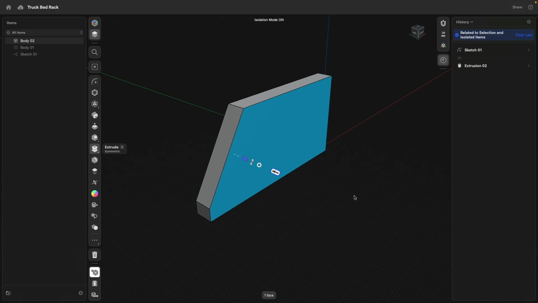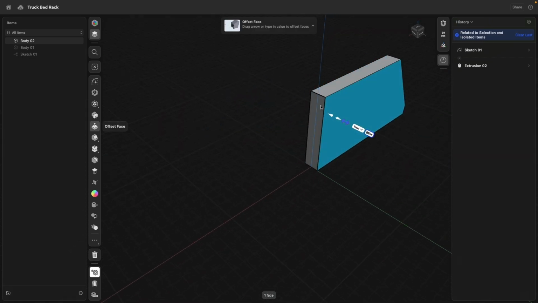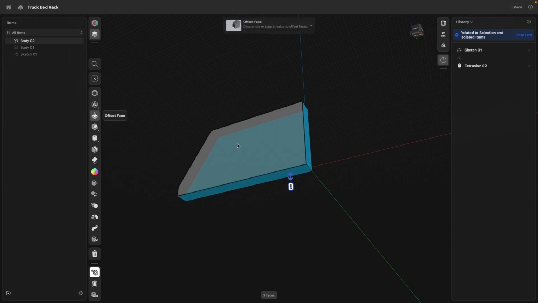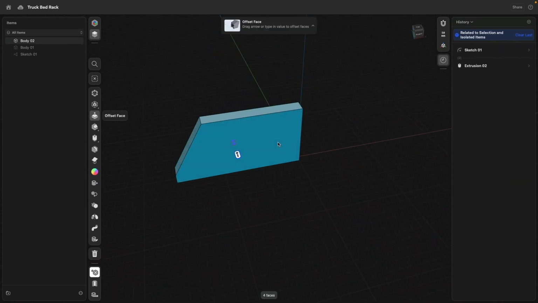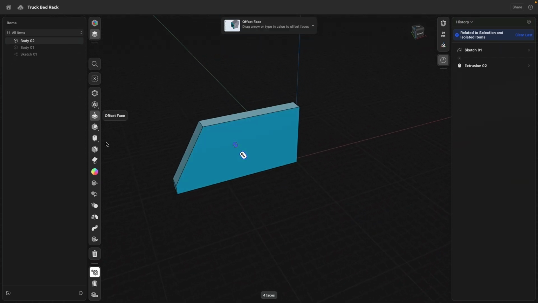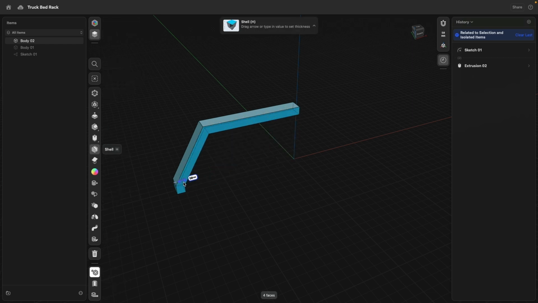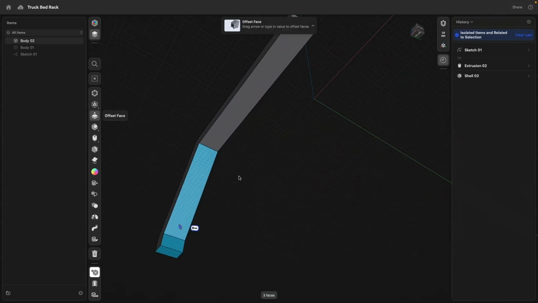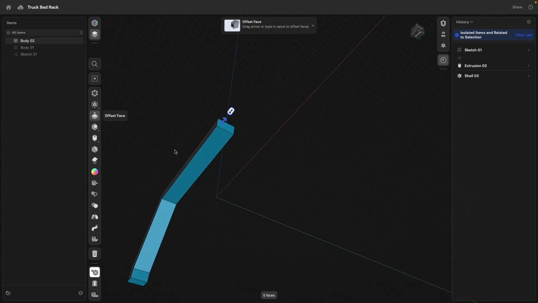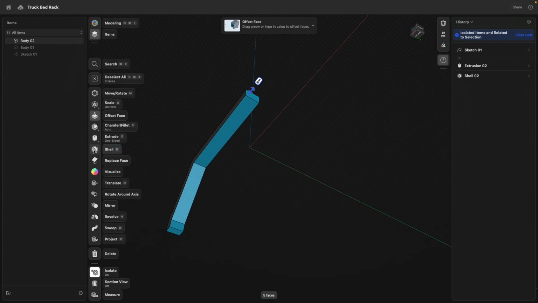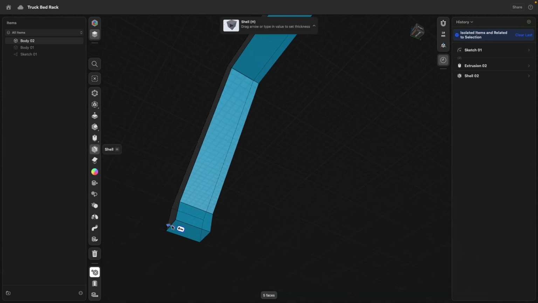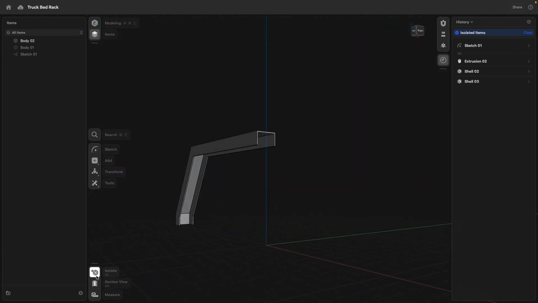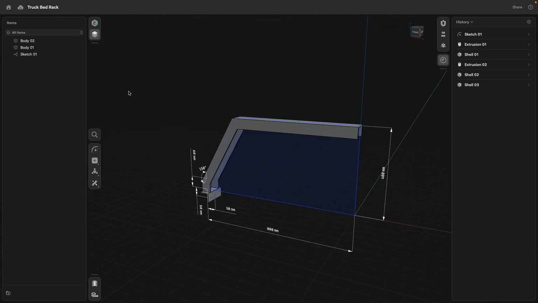Let's isolate that part, because now with two times using the shell command, you see how I can build everything. I would like the shell to be 40 millimeters or 50. It's very good, nice and solid. And then here I will select all these faces I would like to core out to turn this into a sheet metal representation. Beautiful. And unisolate.